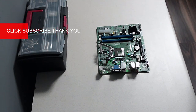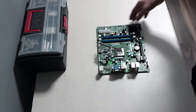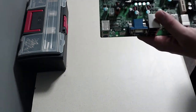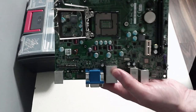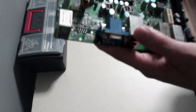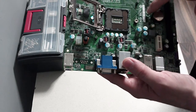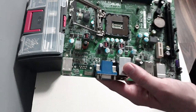But yeah, let's get into this final episode, possibly the final episode, hopefully the final episode. So if you remember from the previous videos, we picked the best motherboard that we managed to salvage out of all the PC parts that we got, which is the Acer 1151, was it 1156, one of those. It doesn't tell you on the board, but I'm going to have to look up the Acer H612-AD board so I can figure out all these other components.